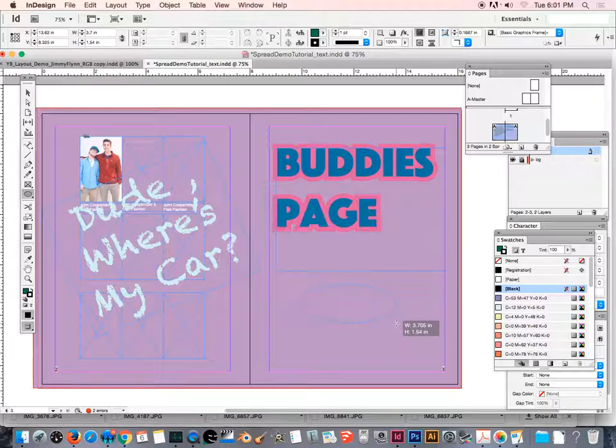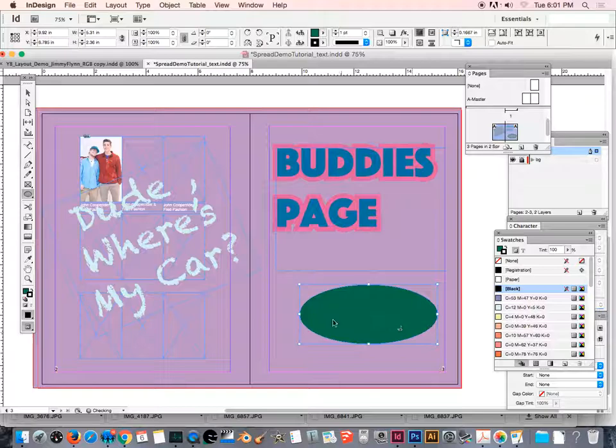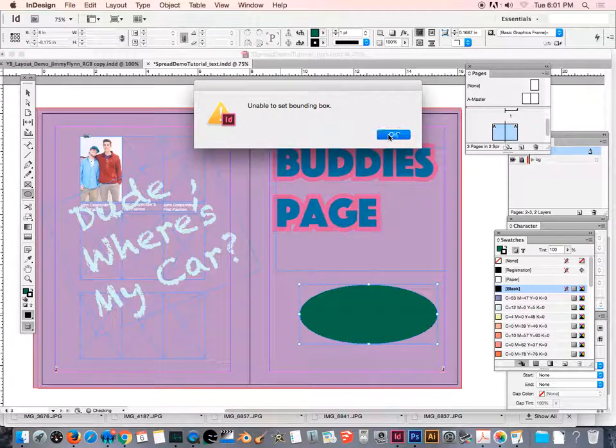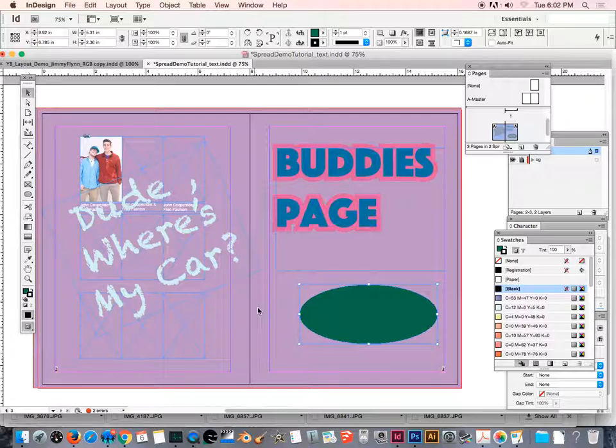If I don't hold the Shift key, just like in Photoshop, it'll make an oval, and you can kind of figure out what shape you want that to be. If I want it to be a circle, I can just hold the Shift key down, and it'll constrain the proportions so that I have a nice circle. But let's say I want to put some text on a curved area. I can also push and pull these the way I want.